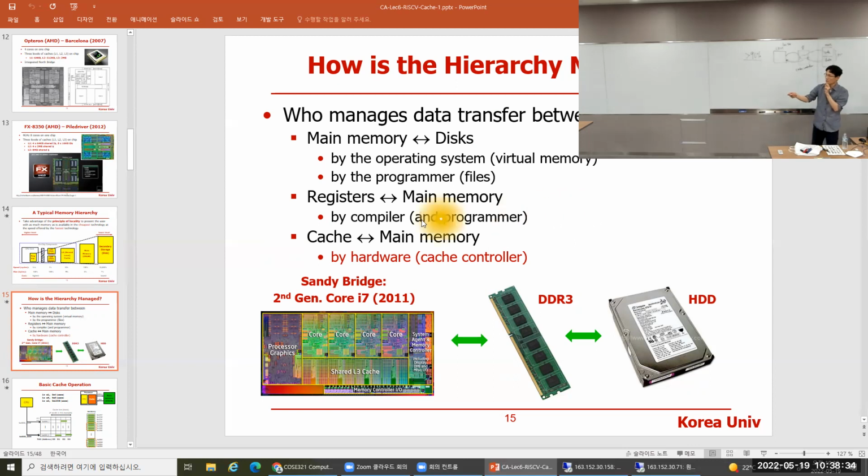So cache, between cache and main memory, is automatically managed by hardware. You have registers when you write a program, general purpose registers. In ARM, you have R0 to R15. You are loading some data into some register, and writing some data into some memory location. So CPU and memory, that's what you can see. Cache is a ghost, transparent.